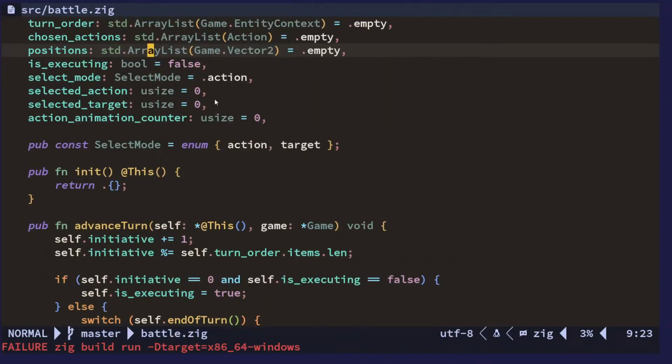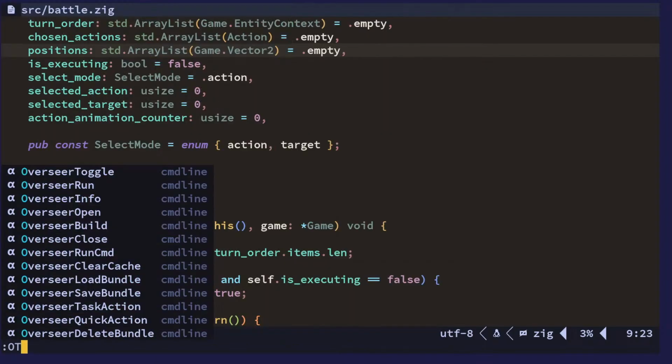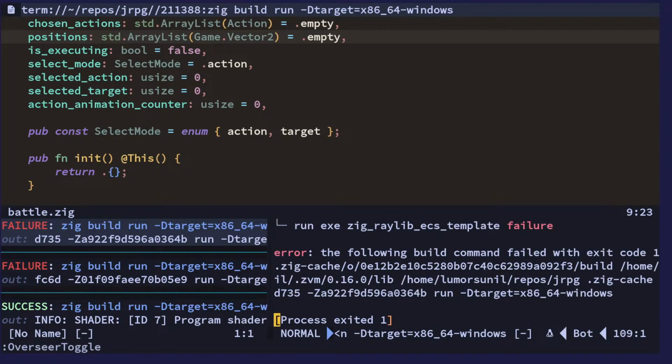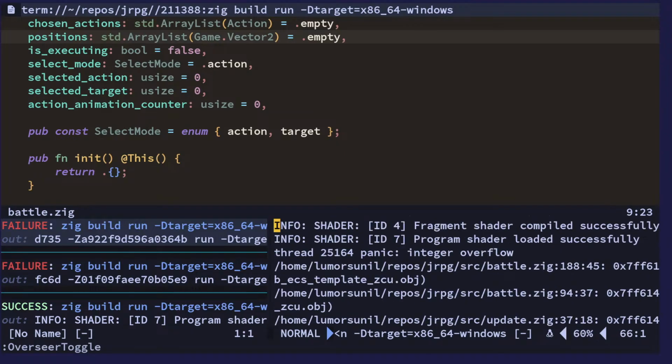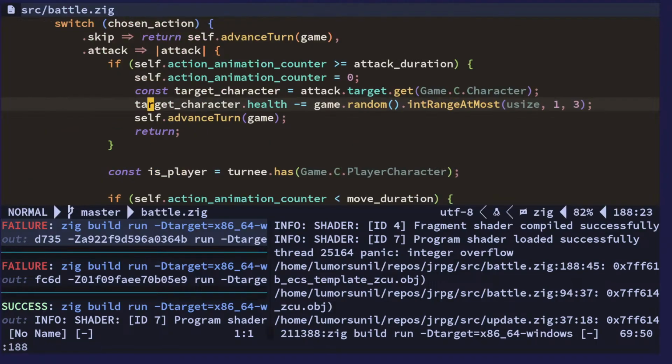Hey, there we go. Okay. We kind of saw it going back and forth there. And we got integer overflow. Interesting. Health... Okay. Yeah, so we should do this to guard against overflow. And then also, we should check if the character is dead.